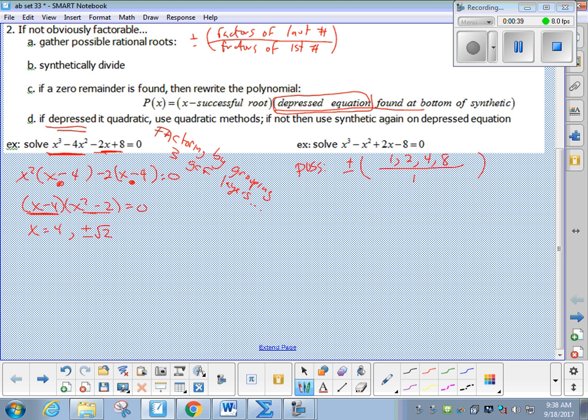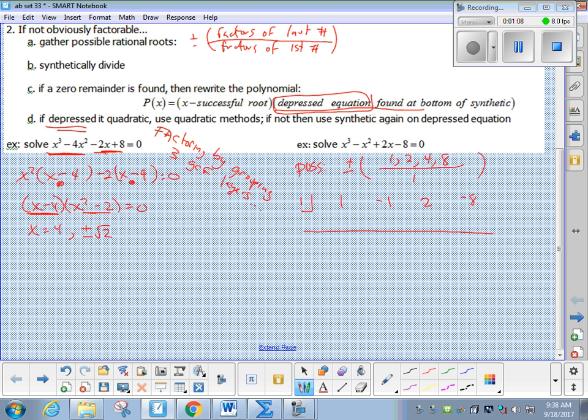Now when you go to see which of those is a solution, I could put in 1 and see if it works, or 2 and see if it works. And that's possible. We typically use synthetic division because it does multiple cases quicker. When you use synthetic division, you put the coefficients along the top row, and then in that box you divide by something. Say I tried 1.